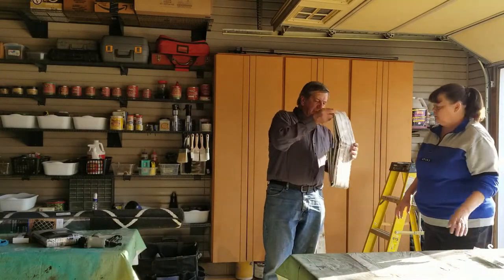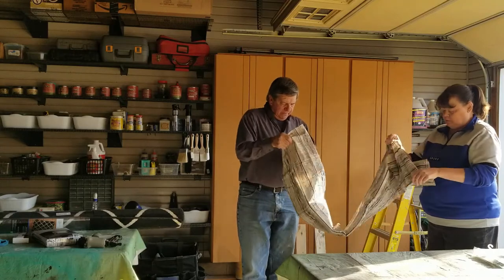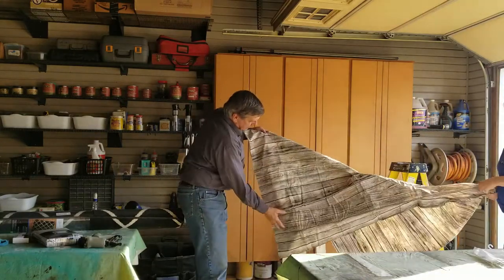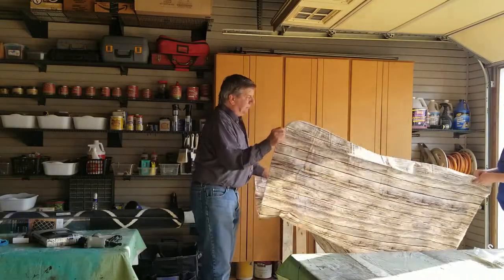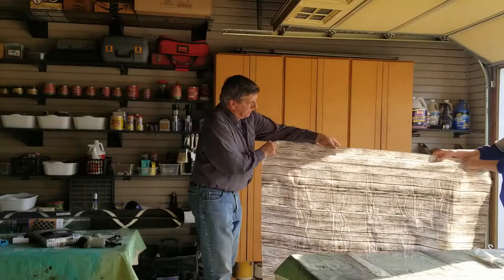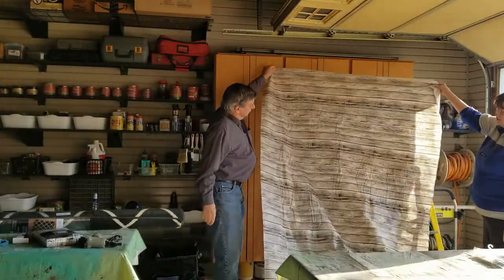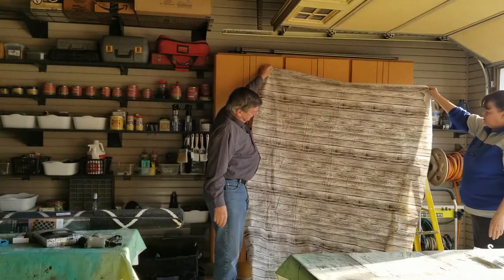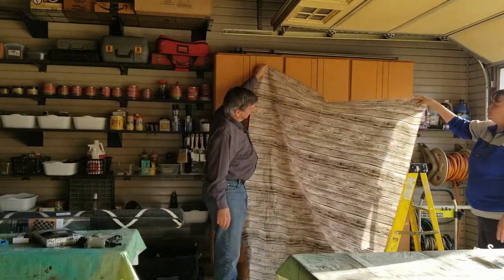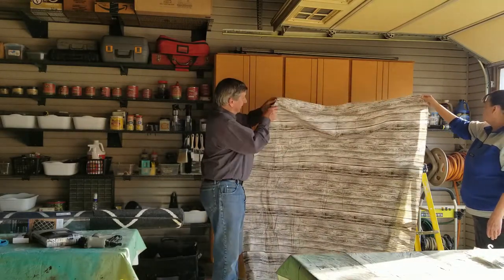So we picked up a couple of these flannel back tablecloths. We thought it was kind of cool. So it's going to have this wood design as old world wall, and I hope that it'll look like a regular wood slat wall back there. So we'll see what happens.